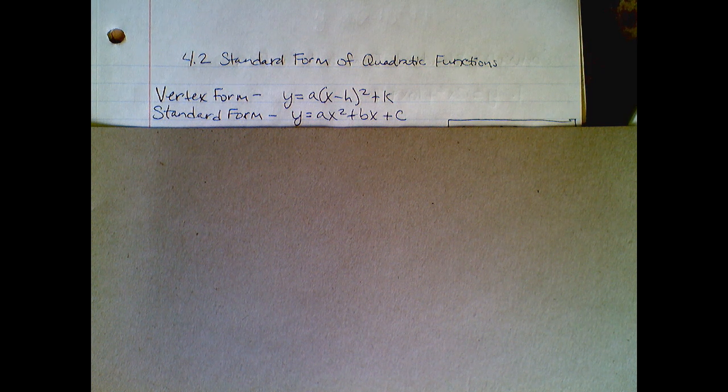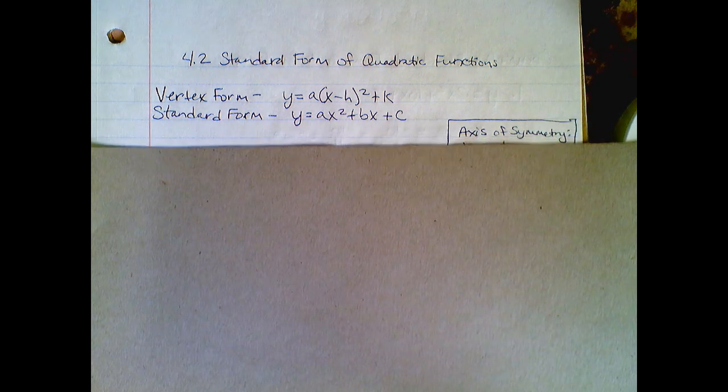4.2 is going to be graphing quadratic functions when they're in standard form. Vertex form was nice, like 4.1, because we could just use our transformations of stretching, compressing, reflecting, and going left, right, up, or down. Standard form is not going to be that quick just looking at it and being able to tell. So let's take a look at when they're in that standard form, y equals ax squared plus bx plus c. How do we graph them?